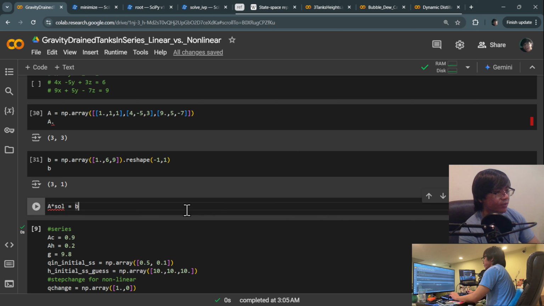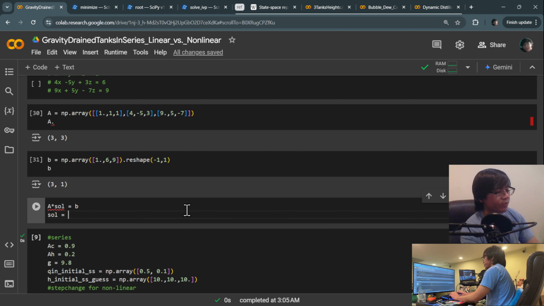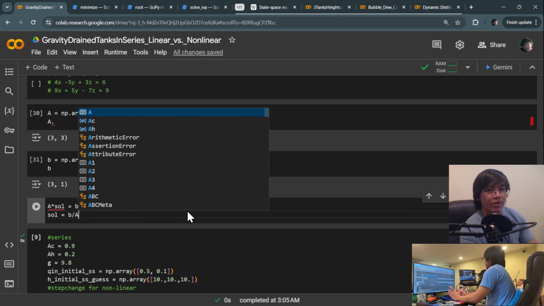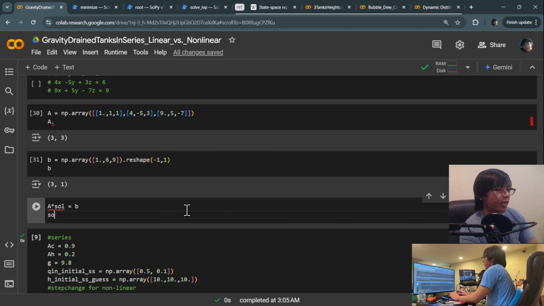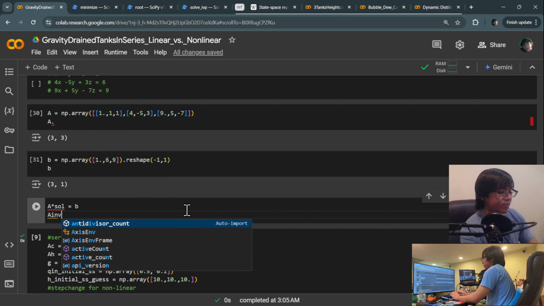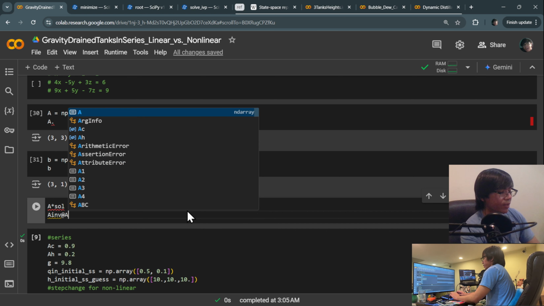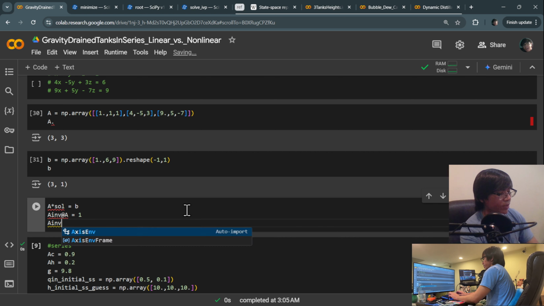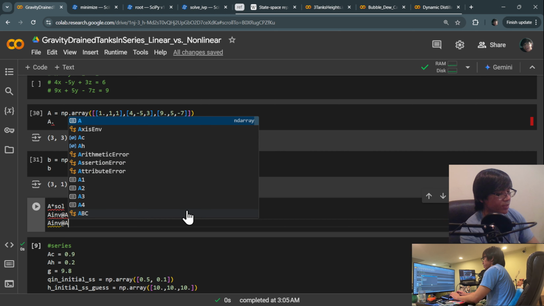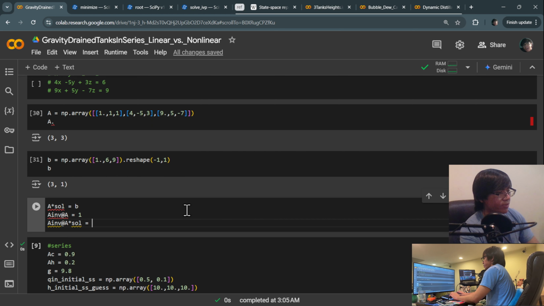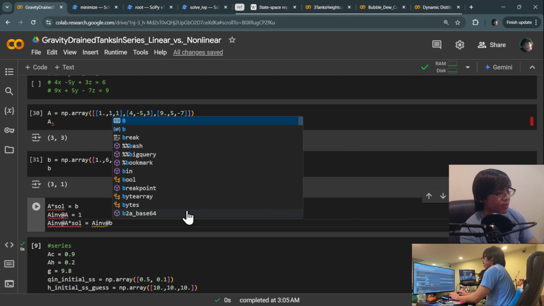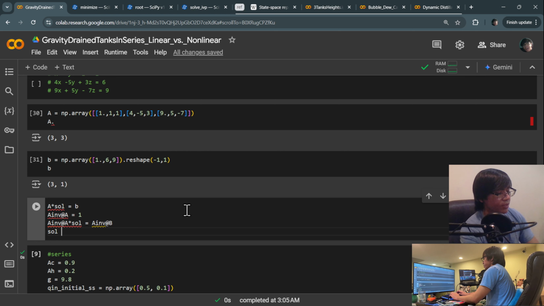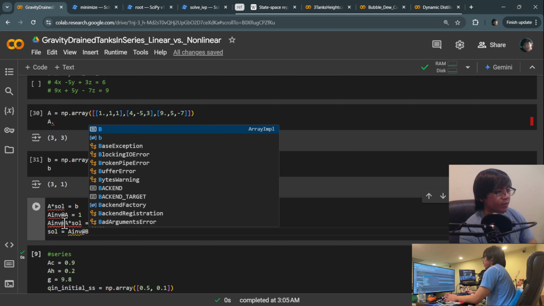Again, if we want to isolate our solution, normally we do b divided by a, right? That's for algebra. But in our case, we're doing matrices, so we have to multiply by the inverse on this side, and that basically equals 1. So when we do inverse times the original matrix times the solution, then we do that to the other side, inverse times b, we end up getting the solution is equal to the A inverse matrix multiplication times b.